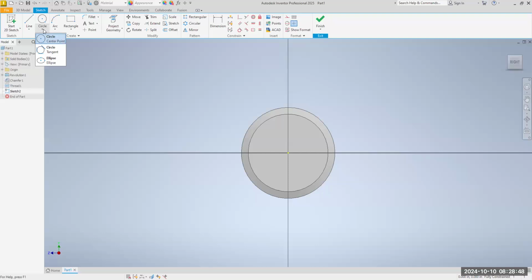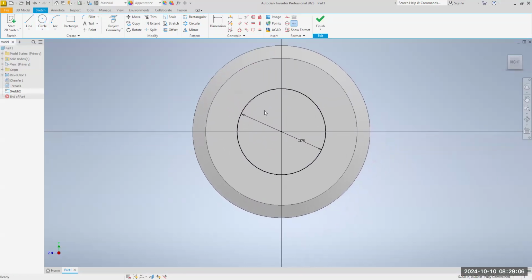So go to circle, circle center point, and click on the center right here. And we're going to drag out a circle 0.375. Right click, okay.